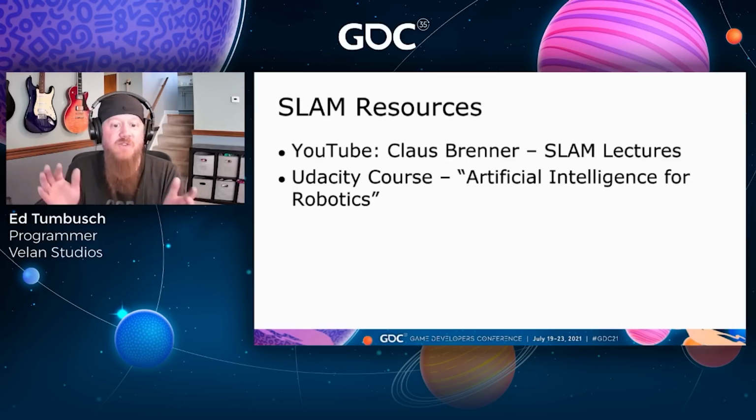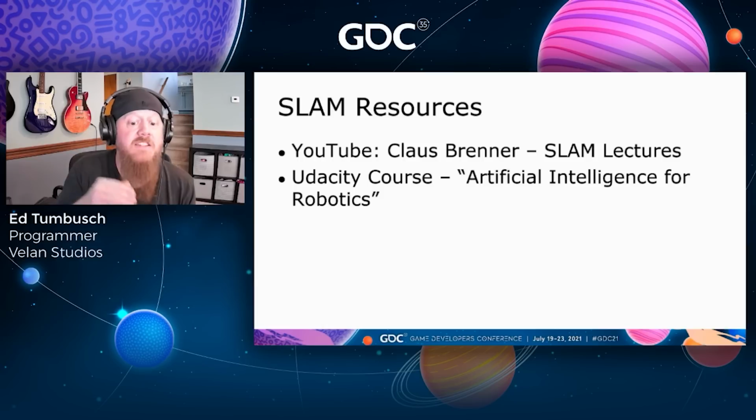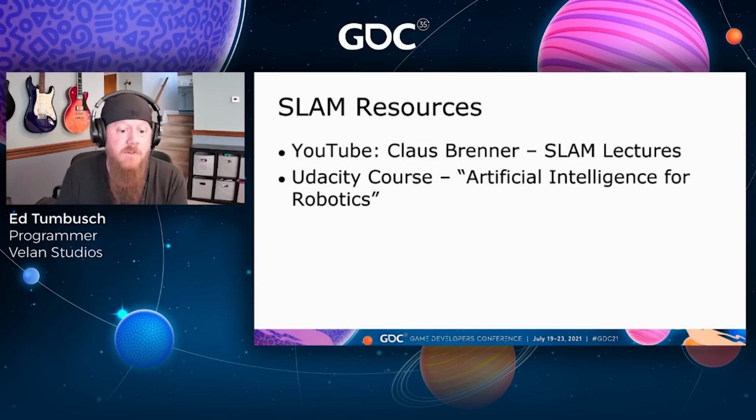Now, SLAM is a large field with multiple solutions using different techniques and tons of resources online. So if you want to dive into some of this stuff, there's plenty of places to look. And as I mentioned, Klaus Brenner's SLAM lecture playlist on YouTube is amazing, and it heavily inspired our approach. Additionally, Udacity has a course titled Artificial Intelligence for Robotics, which has some great resources, specifically a great introduction to the Kalman filter.